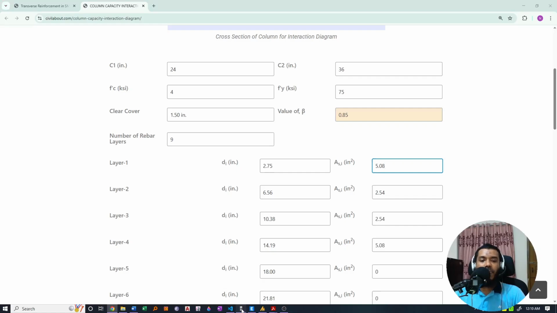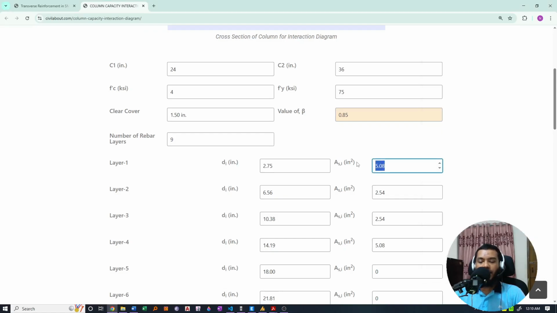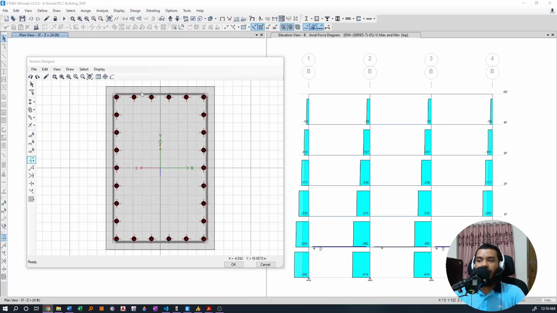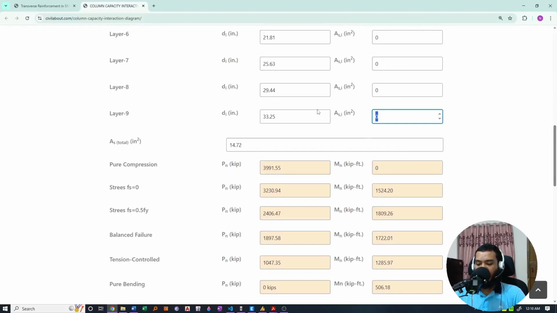So the area of one number 8 rebar is 0.76 square inches and total rebar area will be 4.56 square inches. So let's put that here, and for the last layer the value will be the same, which is also 4.56 square inches.